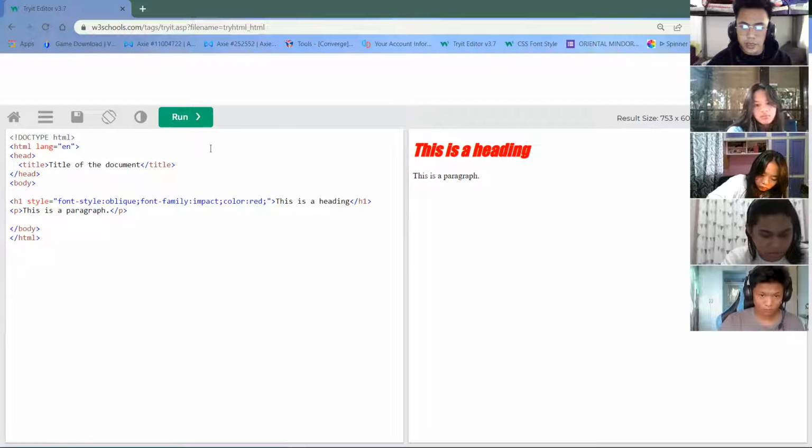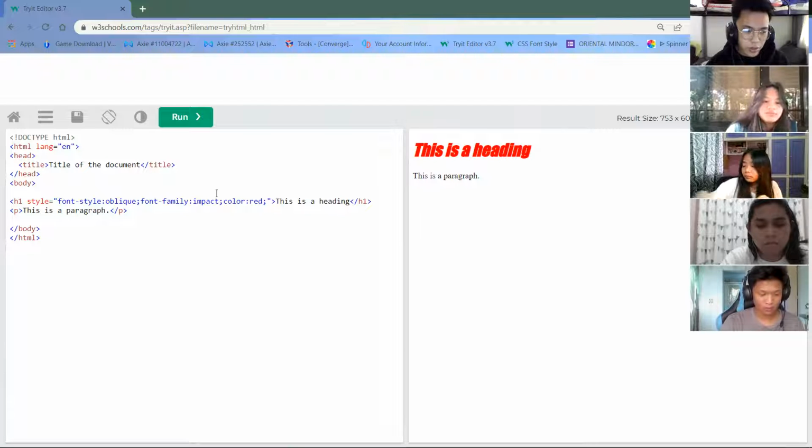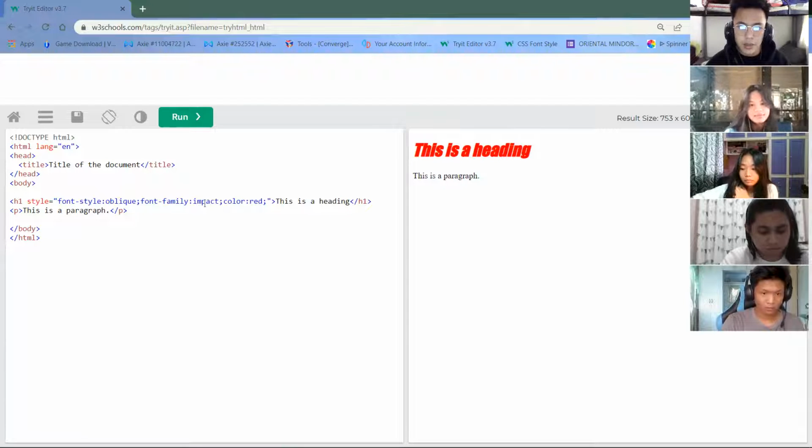Oblique is slightly slanted compared to italic. And for the font family, of course, as long as you know some fonts and it is supported by your computer or your browser, it will apply on that.